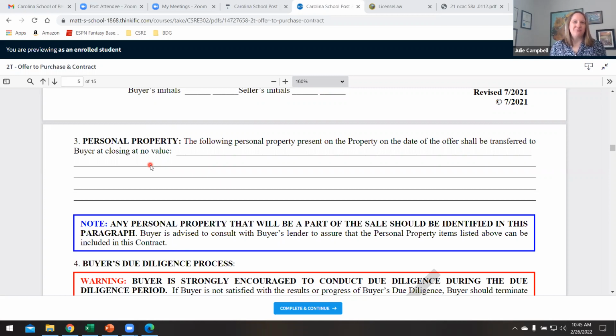Y'all want to know the personal best that I ever put in for personal property? I actually put this in a legally binding document: Adams Family Values pinball machine. The sellers had a little finished basement set up as a game room. We walked downstairs and my buyers were like, oh man, they got a pinball machine. We want that. So anything's negotiable.